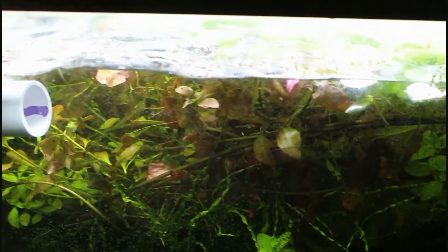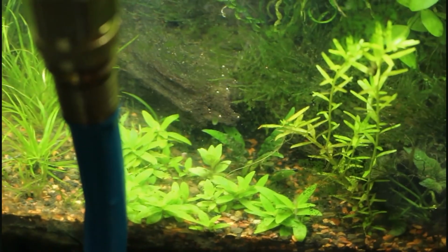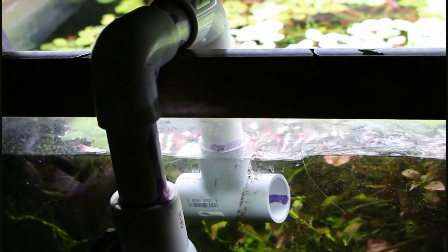Excuse the algae on the glass. This thing's a little bit neglected, a little bit overgrown. But yeah, I'm pretty happy with it. $10. And it was good to go.